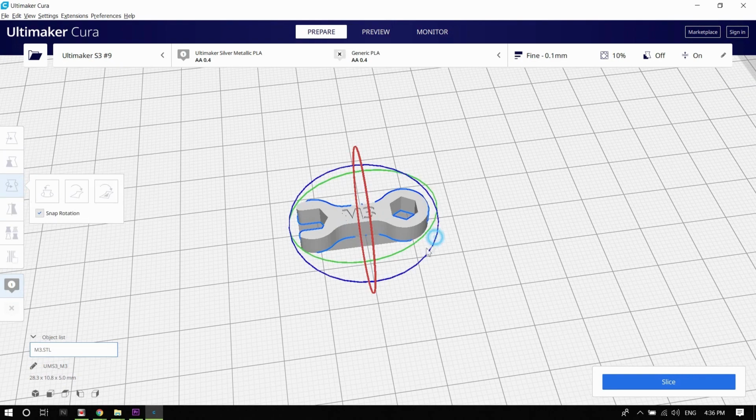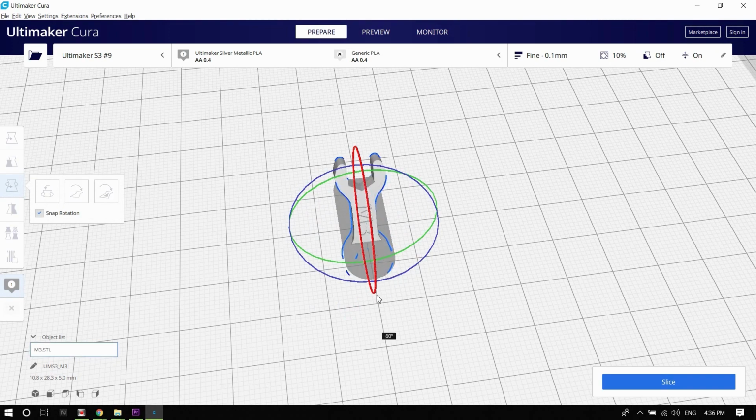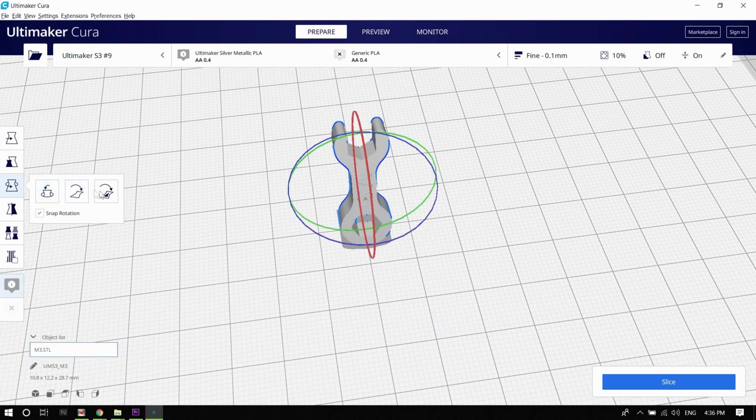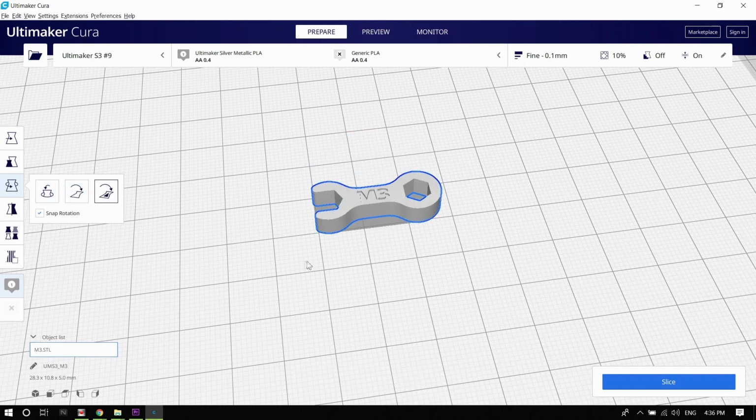And another tool right here is a snap rotation tool. You can rotate your model based on the orientation of the printing orientation you want. You can print it on this position. And another tool right here is a mirror tool. From the word itself, mirror, it will mirror your model. You can flip it upside down, you can flip it sideways.